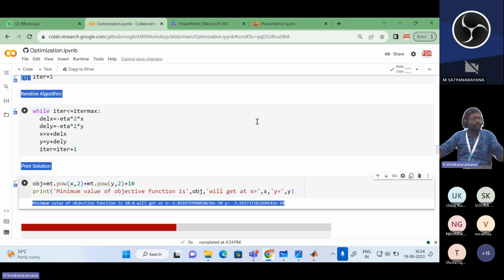So this is how we can use the gradient descent optimization method to solve the single variable or multivariable nonlinear optimization problem without constraint. So there are no constraints here. Why am I taking the unconstrained nonlinear optimization problem? Because in machine learning or deep learning, we require unconstrained nonlinear optimization problems. That's why I explained the gradient descent algorithm for the nonlinear, multivariable, unconstrained optimization problem.